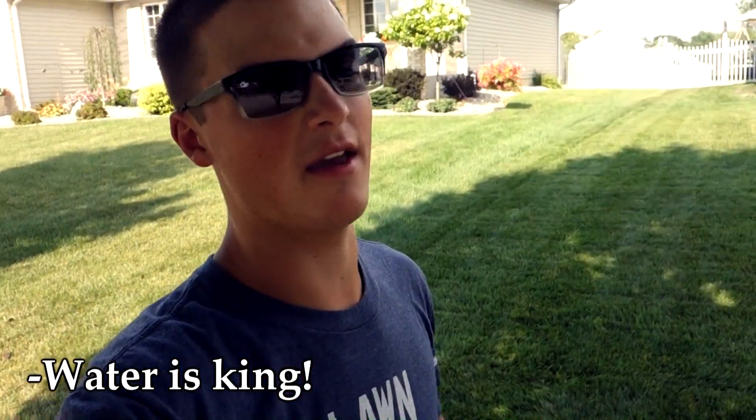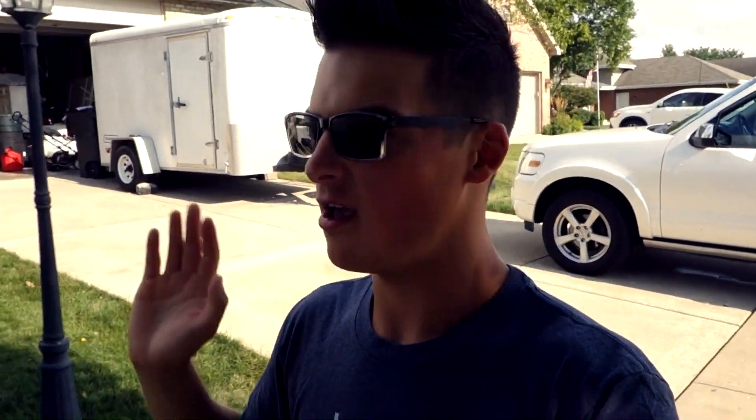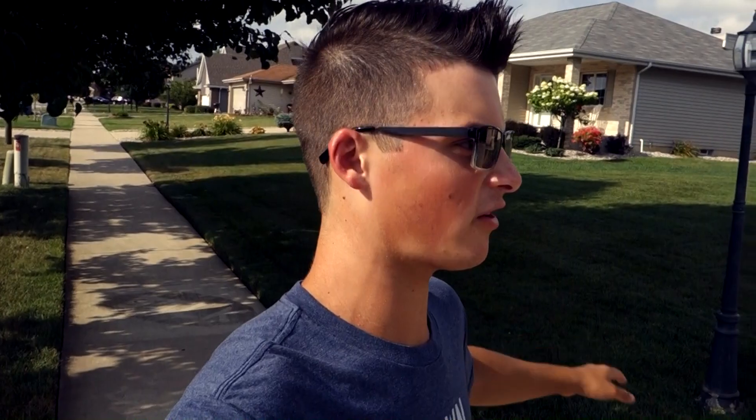The second option for riding out the summer heat wave is to water the lawn. If there's anything that brings a dormant lawn back to its prime, it's water — water is the king of all of it. Water helps keep soil life moving throughout this time. I understand if you have acres of lawn and can't keep it all irrigated — maybe you don't have an irrigation system. That's fine, but I do recommend picking at least one section of your lawn to keep irrigated throughout the summer. In my situation, I choose to water my front lawn and let the rest go.